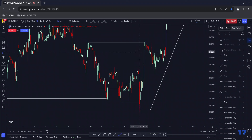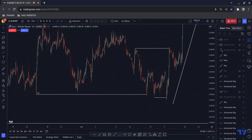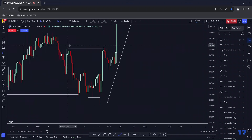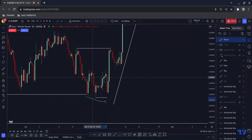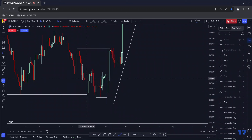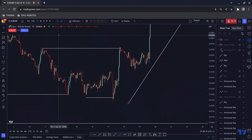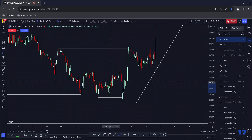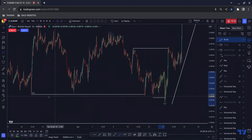Price broke below — as I often say, most of the time these areas of value on the higher time frames get broken before the bigger moves to the upside occur. We had a washout of orders with that wick. Then we had the four-hour reversal structure, clean and clear. When you get a clean structure on Euro Pound — which is not a clean pair by nature — that's often a good indication we're ready to go. We near-missed to that low, which is a good clue. The corrective move up trapped buyers too early; all the orders below were washed out, and then we had that impulse up.